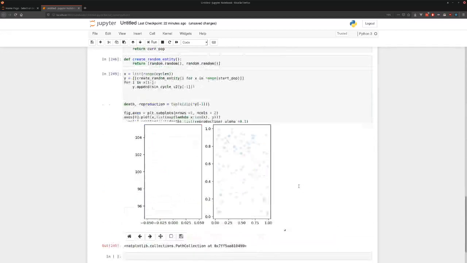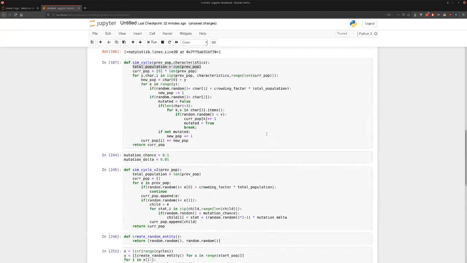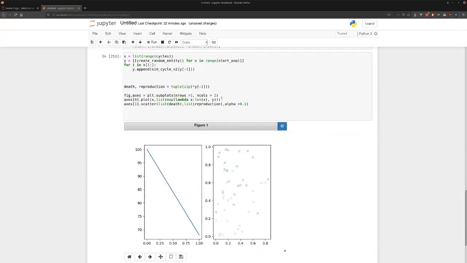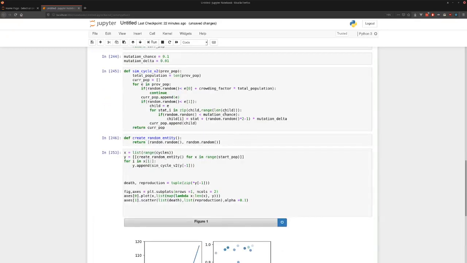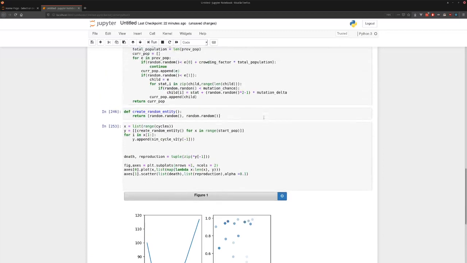Let's see if it works with 2 cycles. Okay, they're grouping, but not like 3 points basically. Yeah, because they are basically the same point, and that's not good.